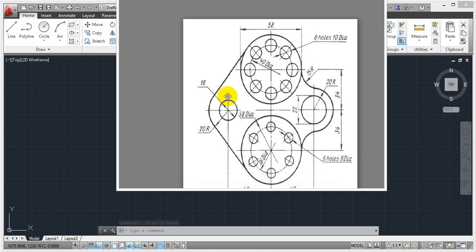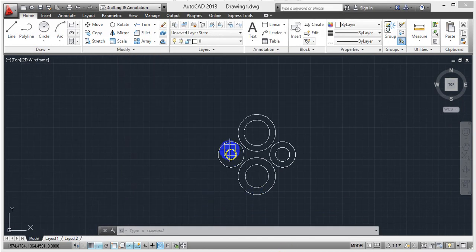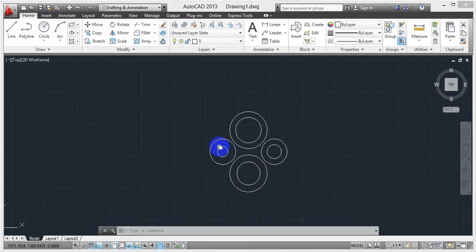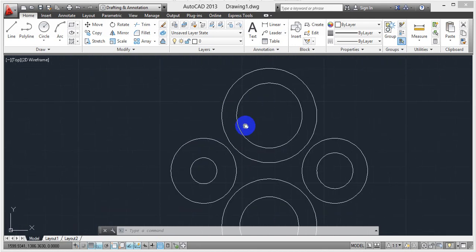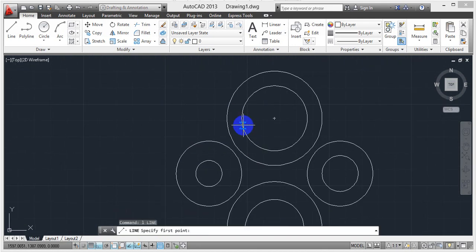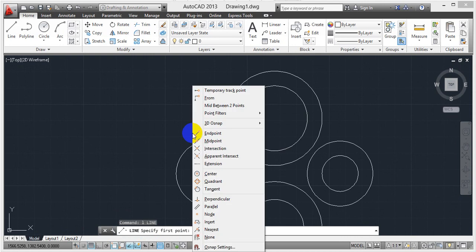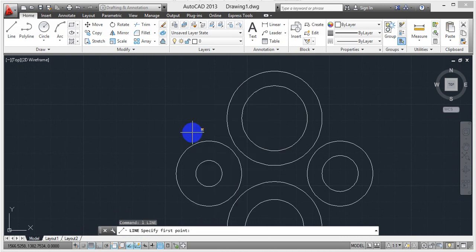Next we have to make these tangents, first tangent, second tangent. How to take a tangent I have explained in a previous video also in drawing. So here I'm doing L, enter. After that, on your keyboard press shift and mouse right click.